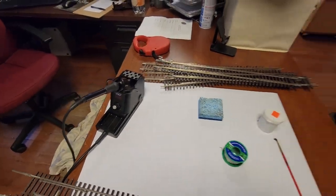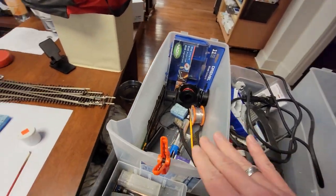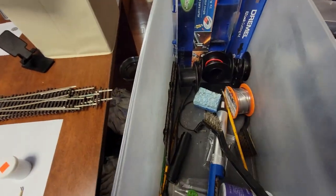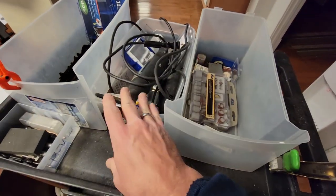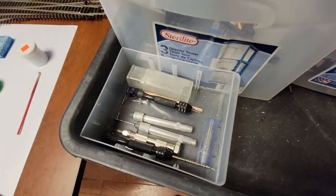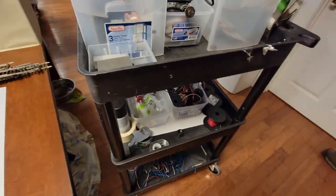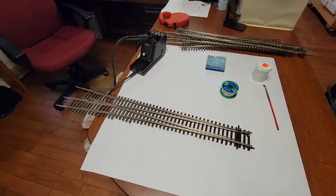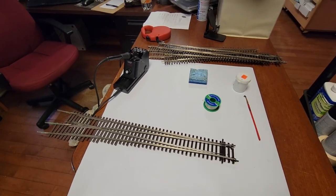So we have our tools of the trade here. This is my soldering box with all the little doohickeys. Dremels, I got a couple Dremels that I use. And pin vices. And I have two of these carts that I keep a bunch of stuff on, wiring and all that sort of thing. But today's project is to try to get these turnouts cleaned up and get them on the layout.